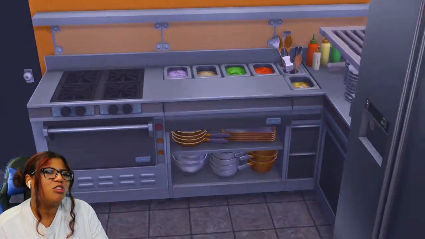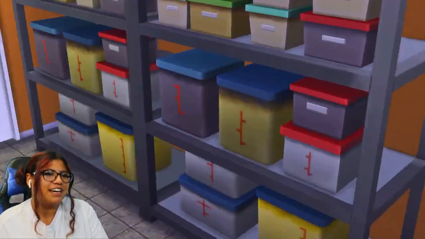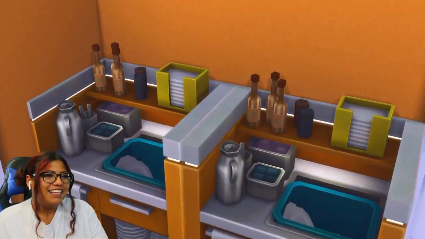All right, come through here. Oh, the little prep room. That is so cute. So cute. With some storage here and a refrigerator. Yes, like a proper kitchen. Oh, little wash things here. All right, good. I love this. I love this little build.